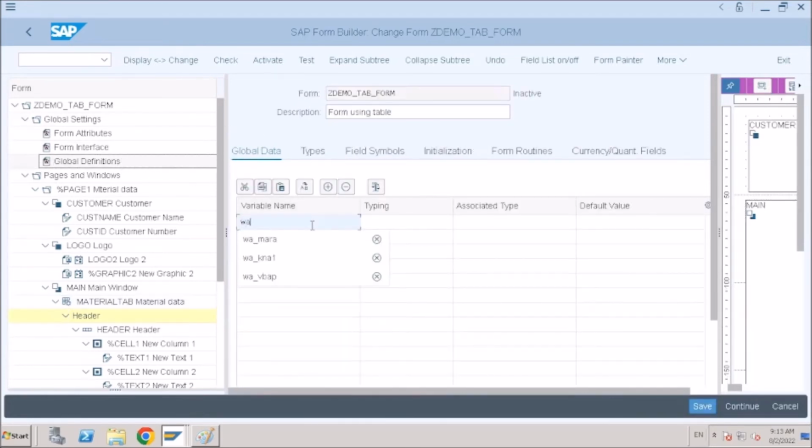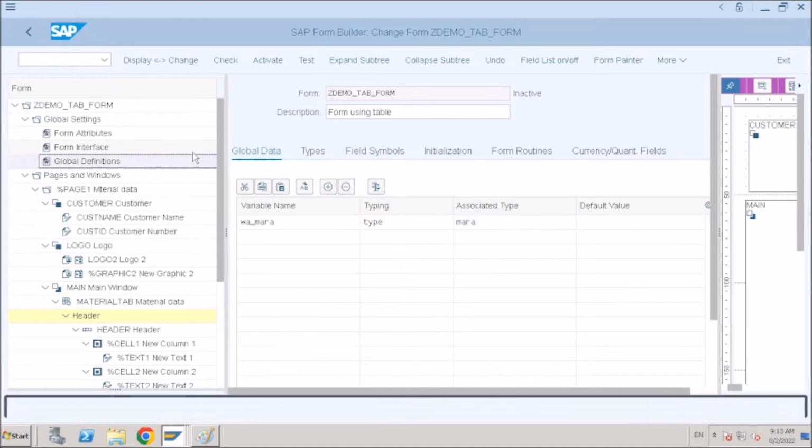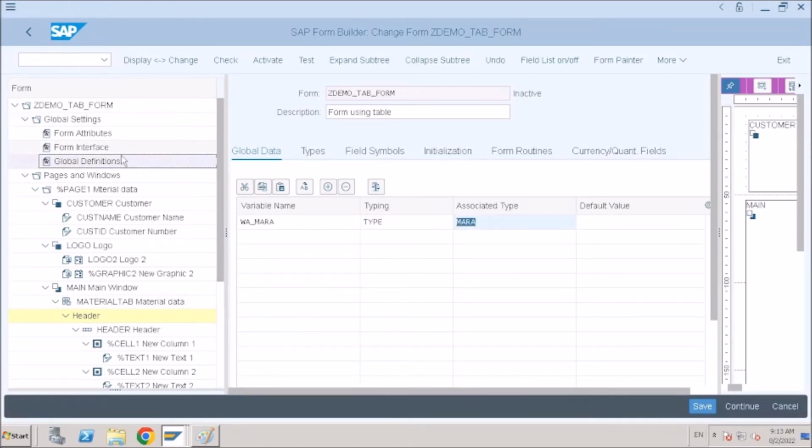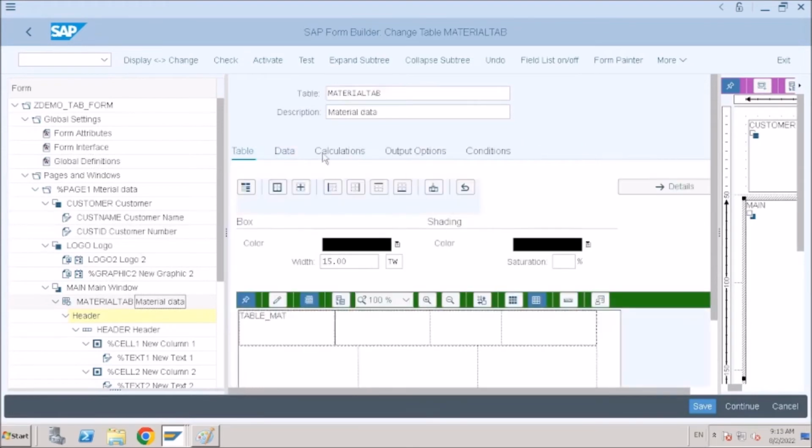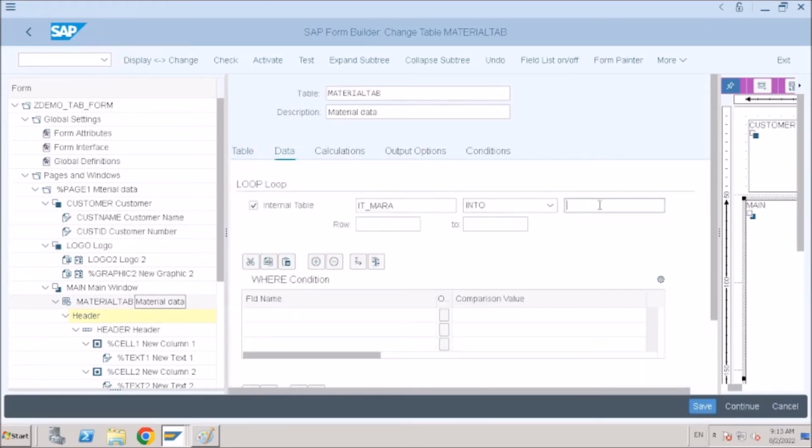For example, WA underscore Mara type. What is the associated type? Mara only, because we defined table parameter with type Mara only, right? Go to global data and define one work area, and come back to the table and go to data and use it here, work area. Now our internal table is looping into work area.